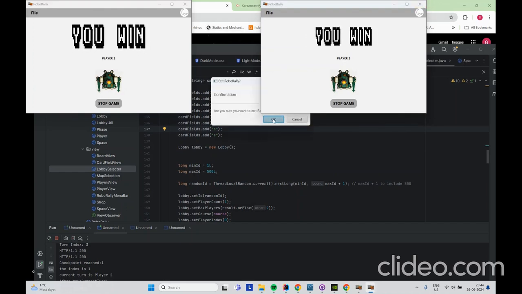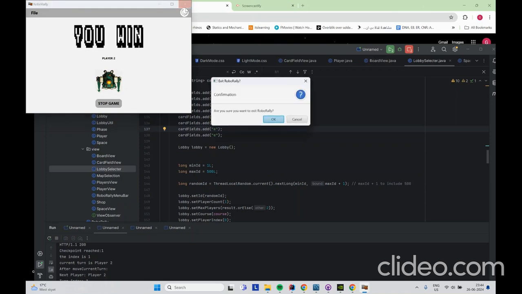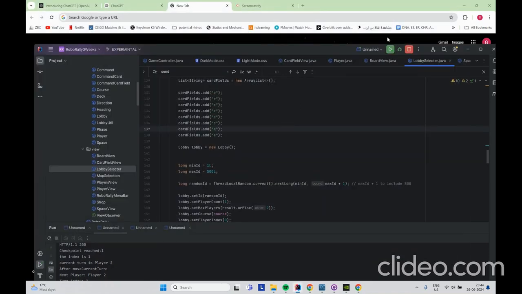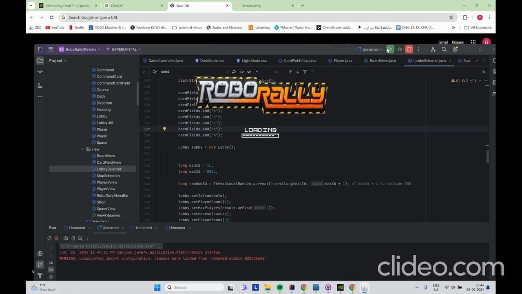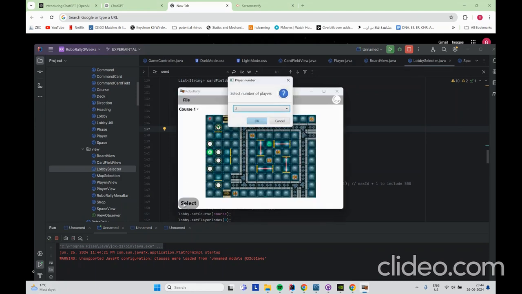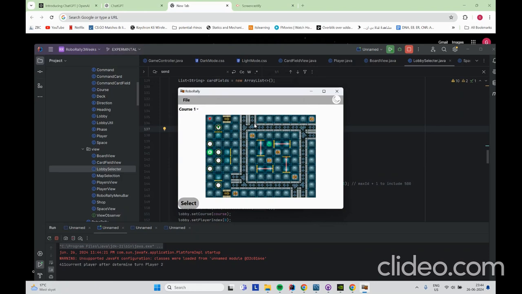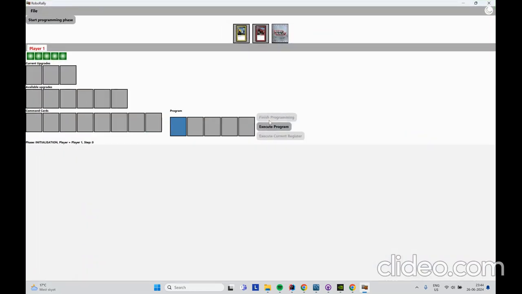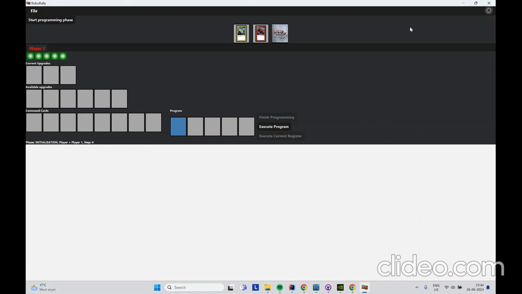Also, I would like to show we have this one more feature, which is the ability to change between light and dark mode, which is gonna be shown to you just now. Here, by clicking on this button, you can change between light mode and dark mode for whoever wants to.